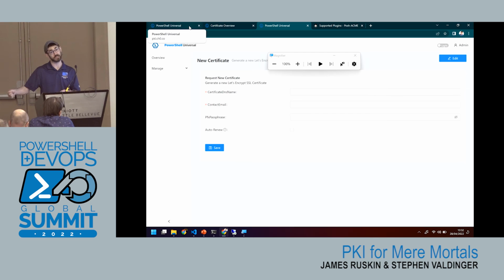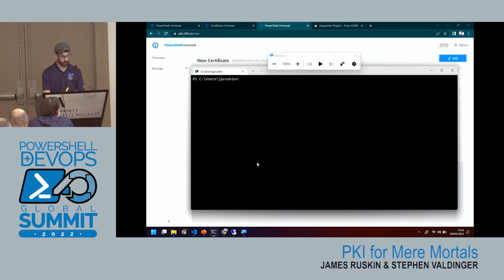But they do have a staging environment that is much more flexible, and the rate limits are way higher, almost non-existent. And you can control what environment you are on by running Set-PAServer, and then you can have LE_PROD and LE_STAGE.